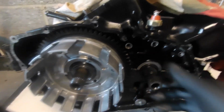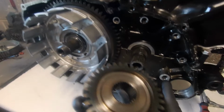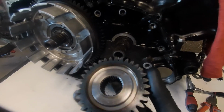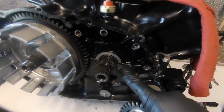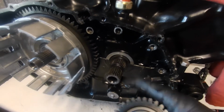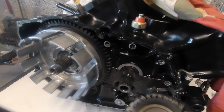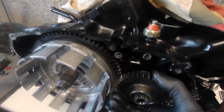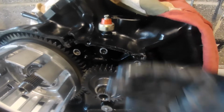So what we're going to do now is look at what we've got on the back of the crankshaft's driven primary drive. This raised part of the crankcase here is the actual thrust washer for the crank, which when this is tightened up against, slides all the way on and tightens up against the crankshaft, there'll be a predetermined limit of end float, and essentially it just stops the crank being able to move in and out.